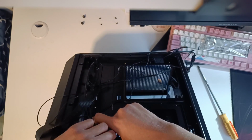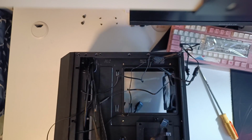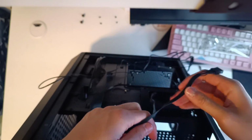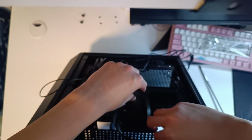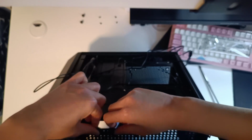And finally, the HD audio and USB 2 connectors. These will go to the right hole, both of them, because of the motherboard, but in the footage here I kind of messed up and split them between the two holes. It's a mistake that can easily be fixed, so just keep that in mind.